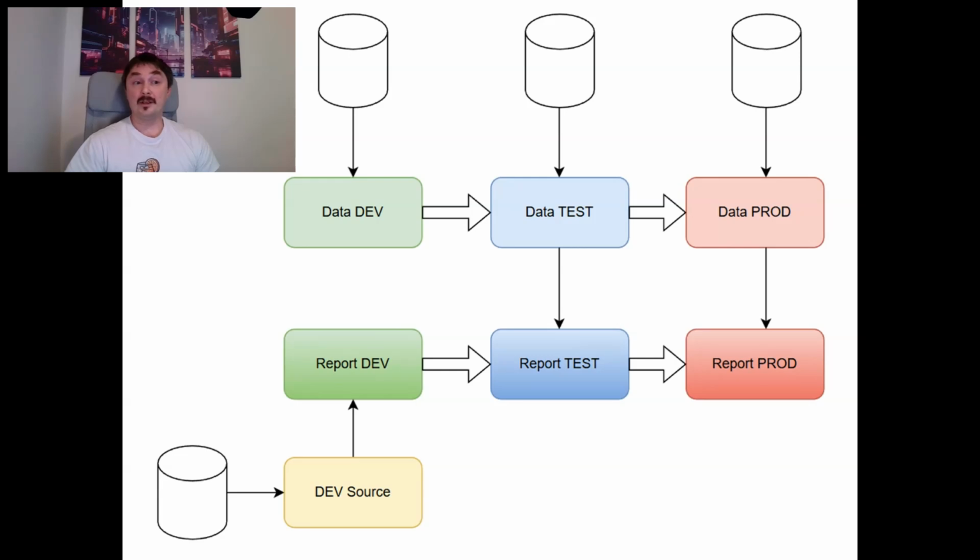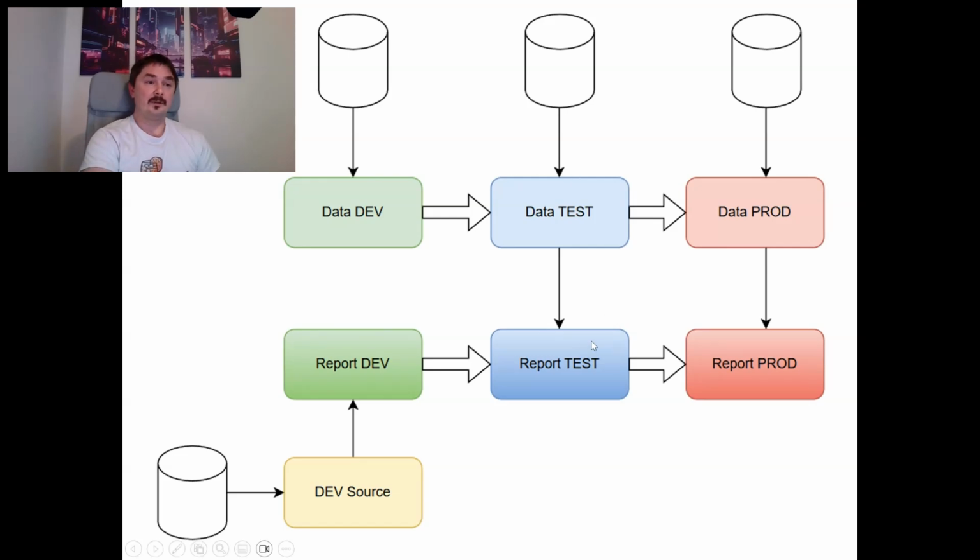And finally, after all of the tests are green, you can promote to production. And in production, you will update your connections yet again to use the real production data and have your schedules on a correct time schedule. At the same time, in parallel for the reporting, you might have a separate dev source workspace that will have only the curated data that will help the reporting team and the analyst team to work on those reports. So they don't work with a data workspace, which could be messy and changing all the time. But instead, they can do the development work and follow only their own workspace.